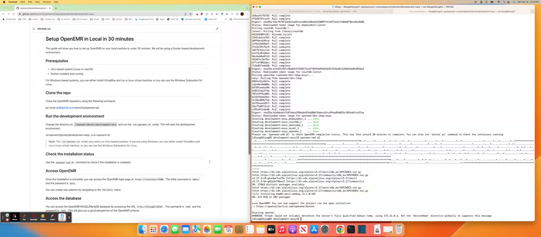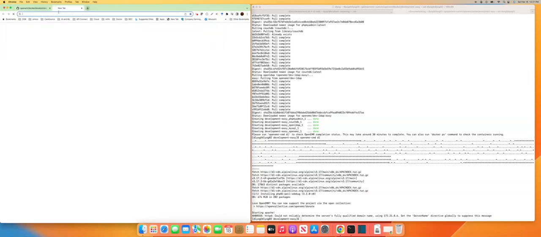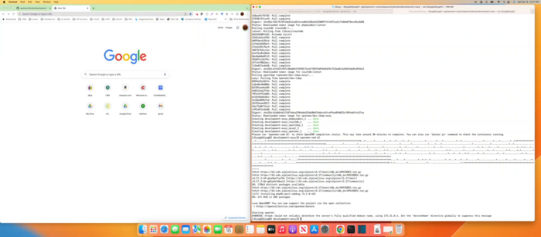Now, to access it, if you are using localhost, then you can definitely run it there. But I am not installing on localhost, I'm installing on my own server, which is mapped to this DNS. It should work on localhost as well.